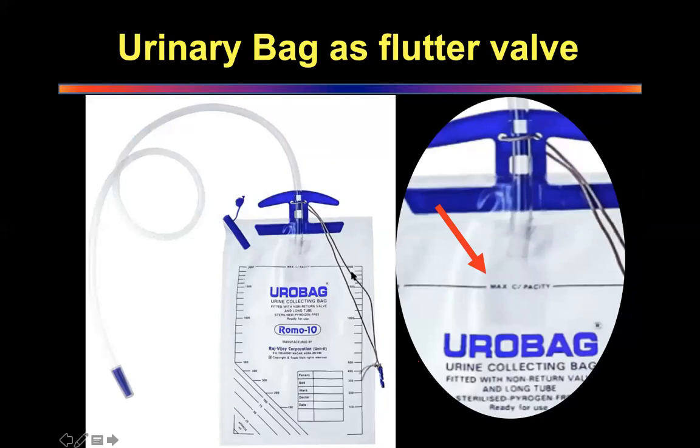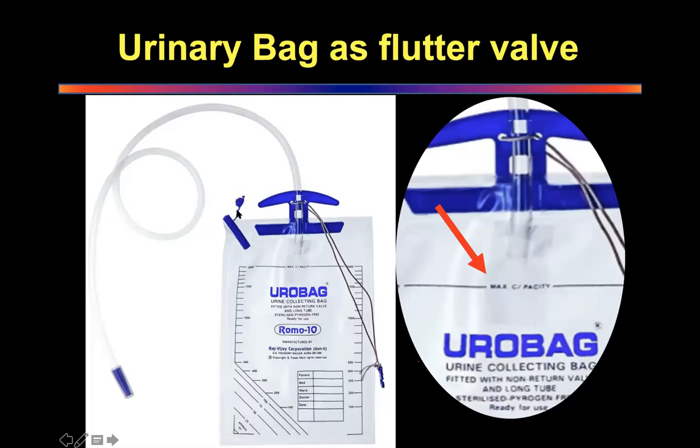This is what I use. If you look carefully, I've taken a snapshot of the center of the bag. It's got a one-way valve. It's a non-return flutter valve. And so every time you connect it to the patient's chest tube, the air will come out and collect into this area, but it cannot go back because of this non-return valve. The one important thing you must remember is that you must cut off this blue thing.